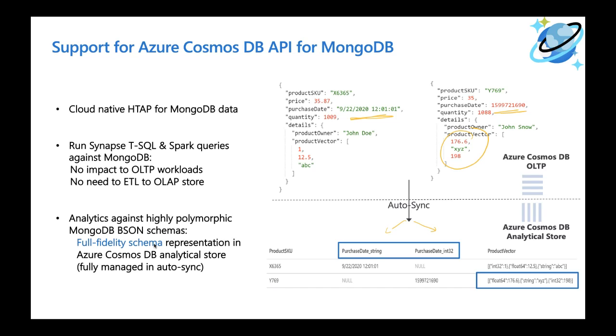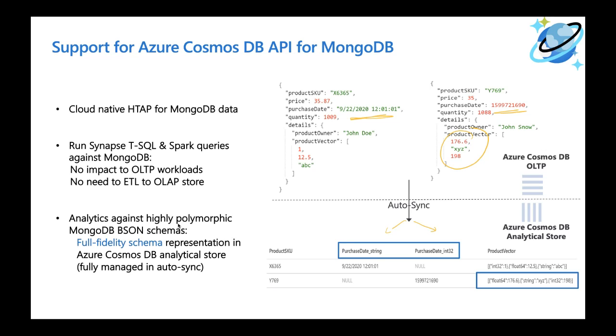You might find this weird, but if you look at this example, for instance, pay attention to the purchase data property here. On the record on the left, it is a string, but on the record on the right, it's a timestamp. Similarly, if you look at the array product vector, there is a difference there as well. So the important thing for you to understand right now is that dealing with full fidelity or well-defined schemas has an impact on how your data is actually structured or stored within the analytical container, right?